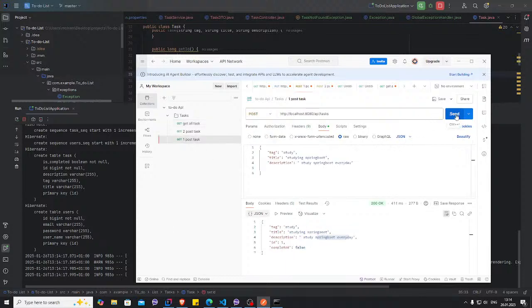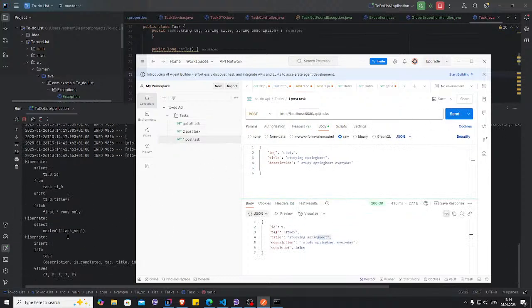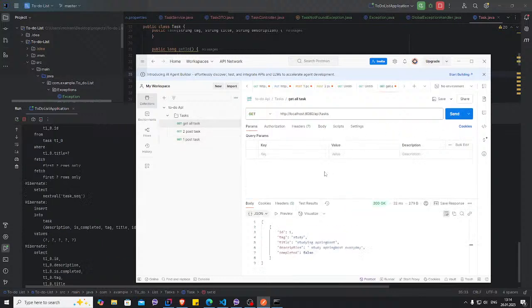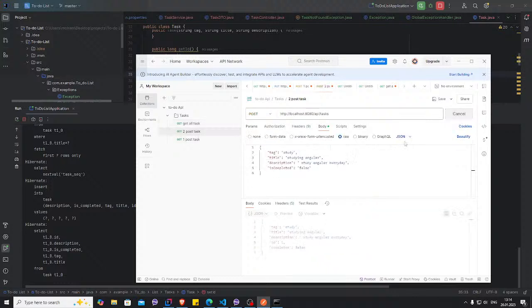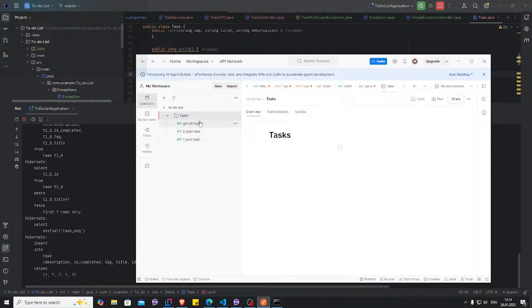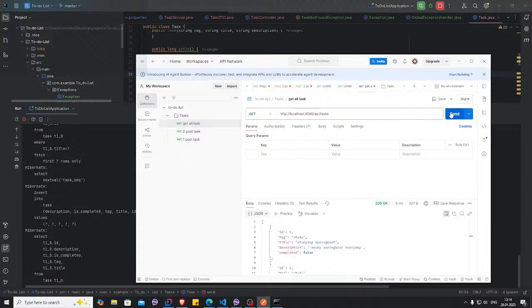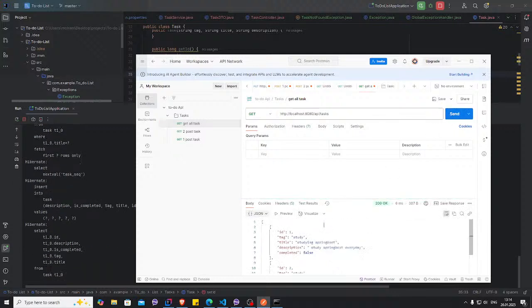Okay, first post, inserted, get, another post, and let's check the get. Finally. I would just love to write code for the sake of the logic part, but everything else around it is very annoying.